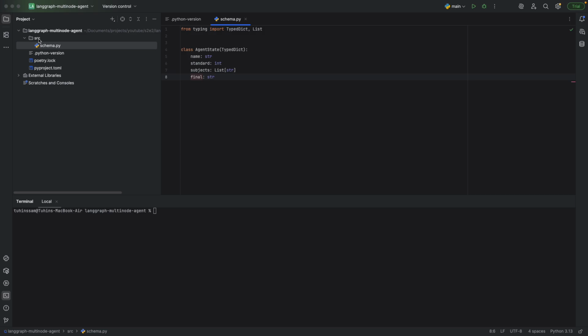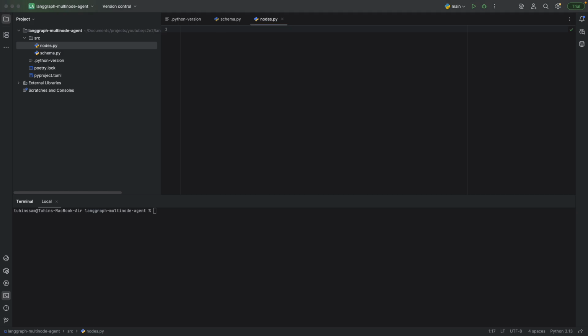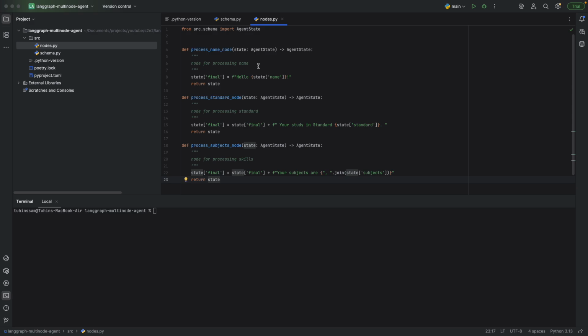Okay. Let's create another Python file called nodes. As I mentioned, I created three nodes. The process name node, where we will be taking the name and storing it in the state inside the final.